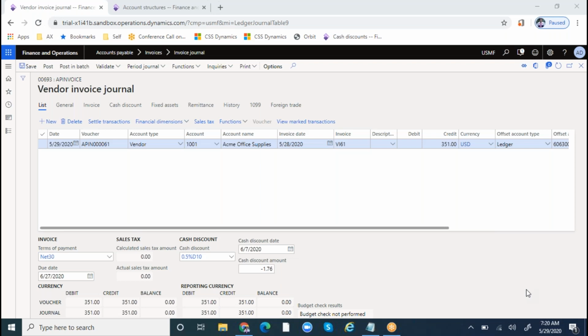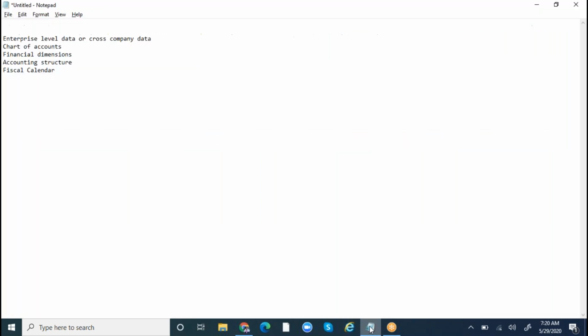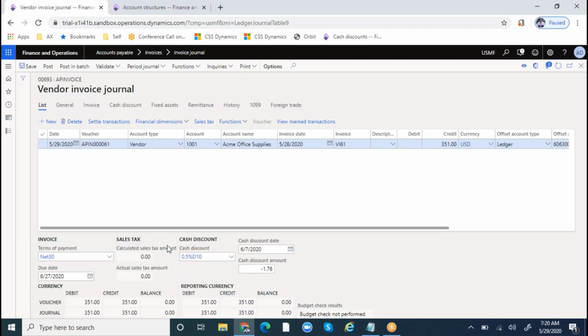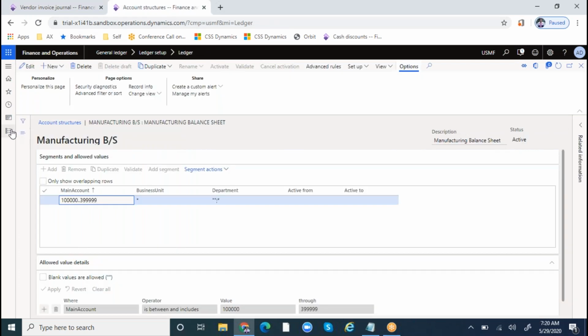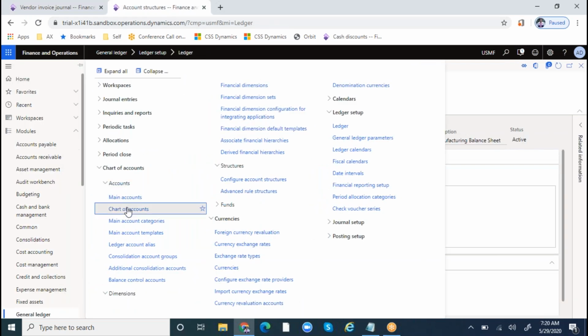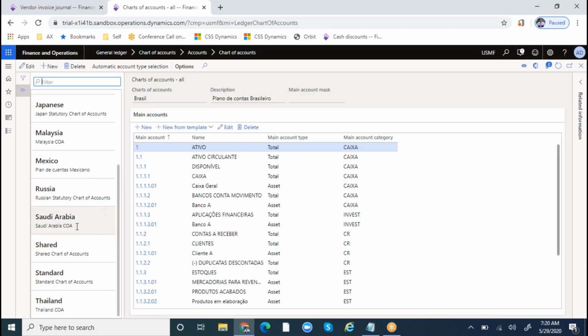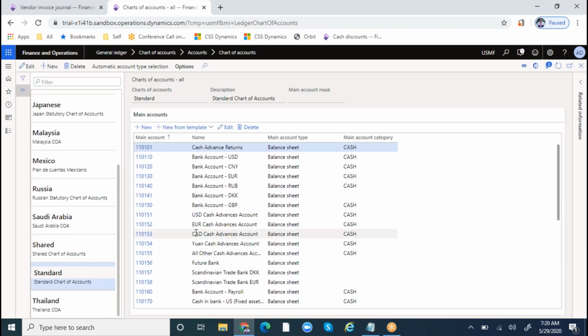Can you explain the difference between chart of accounts and accounting structure? Okay, fine. Give me 1 minute. So here, chart of accounts means the ledger accounts.